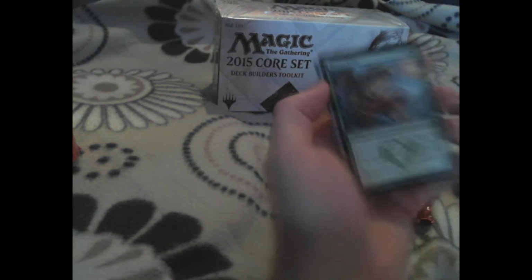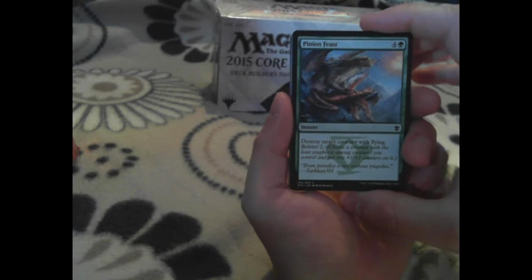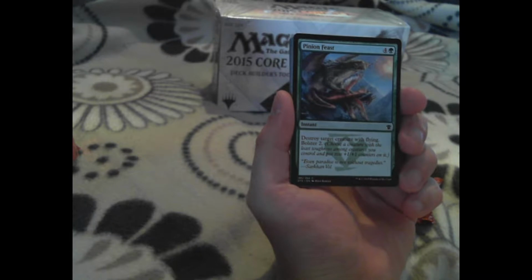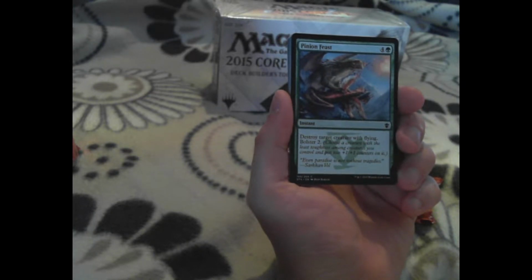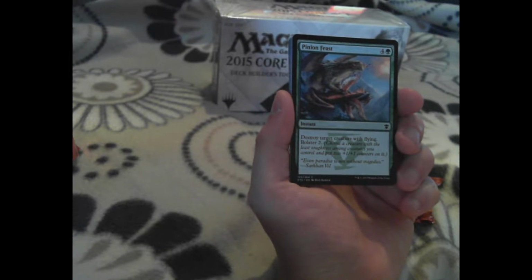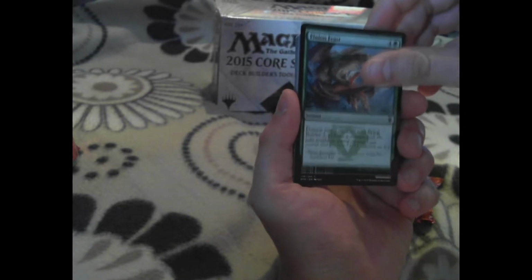There we go. And focus, damn it. Focus! Ah, good. Pinion Feast! Instant. Destroy target creature with flying. Oh, I like that. Kill all those damn flying ones. Bolster 2. Choose a creature with the least toughness among creatures you control and put two +1/+1 counters on it.